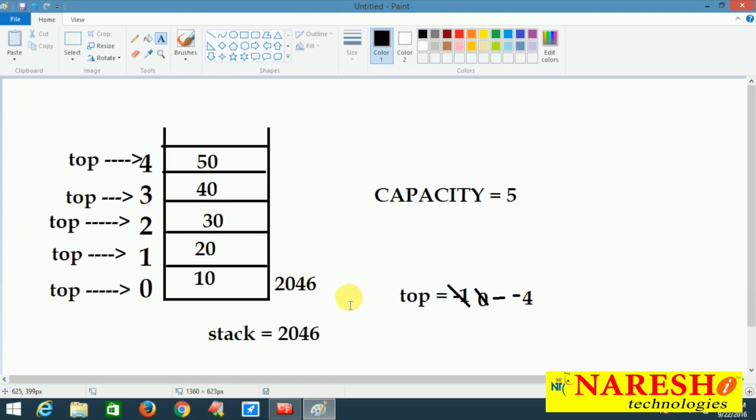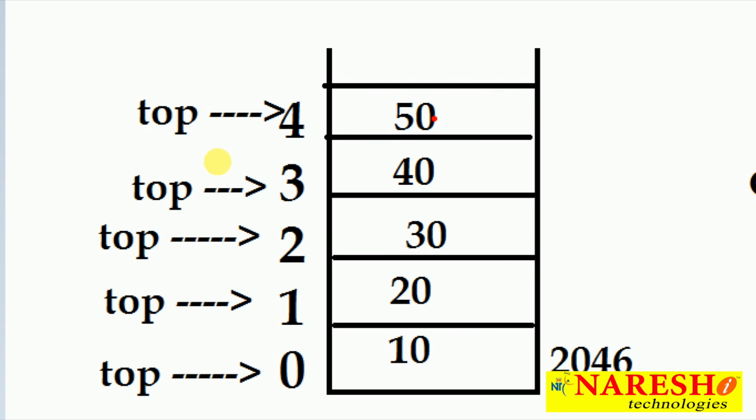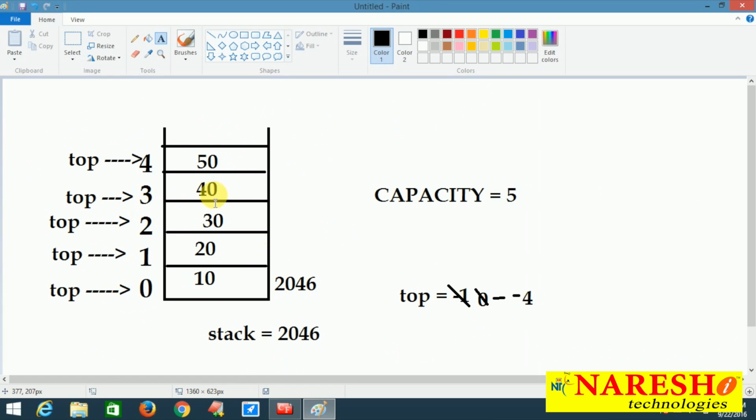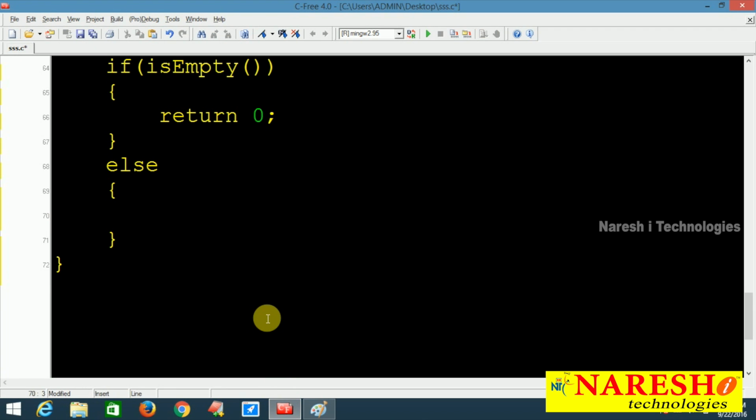Top of the stack means what? So 50 we have to return. After that, top should point to the next location, top should point to the third location, so that we have to decrease the top. Okay, so it is returning stack of top.